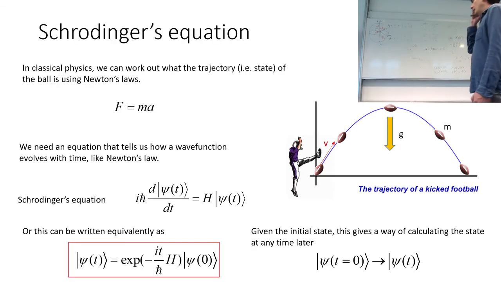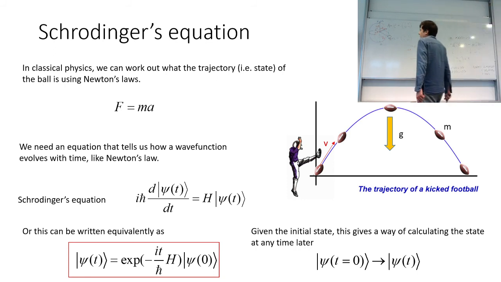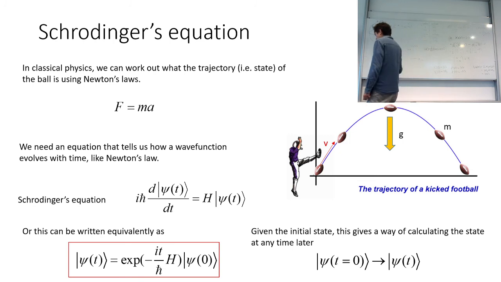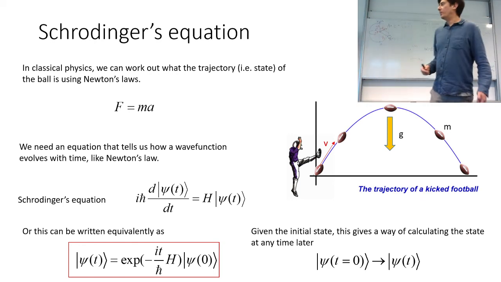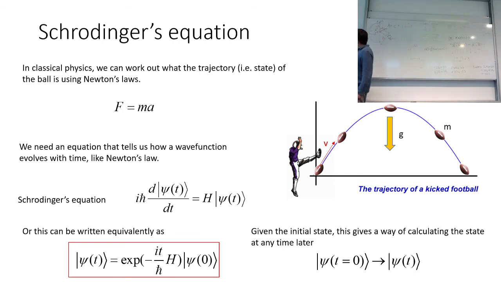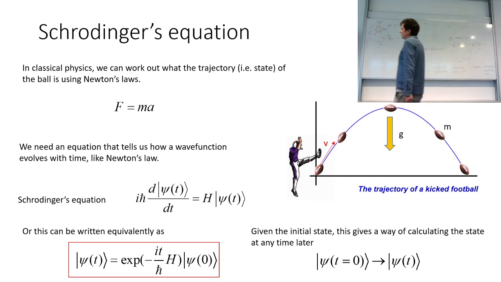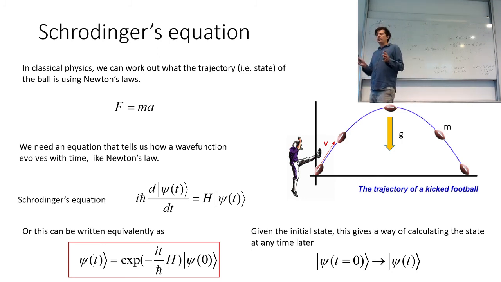Okay, so what is the way that we work out how things evolve in time? In classical physics, basically you can work out everything from Newton's laws, right? If you know F equals ma, in principle you could solve any problem in classical physics. You work out how this behaves because you know some initial velocity and some forces, and then you solve some equations and you can work out how it behaves. So the analogous type of equation, the universal equation that tells you how everything behaves, well, there's no forces or anything in quantum mechanics.